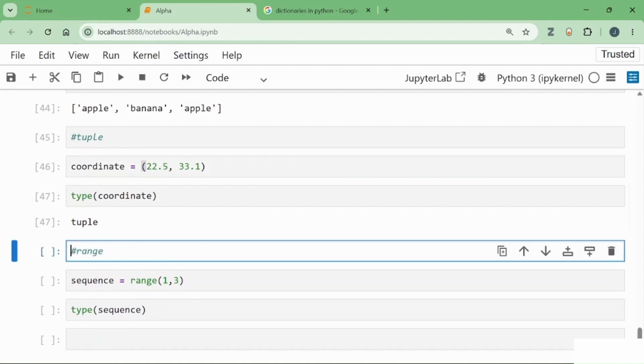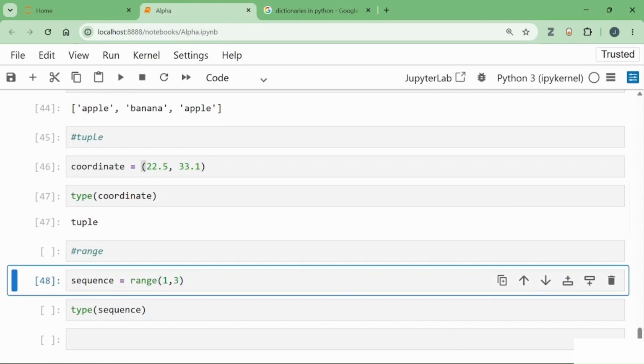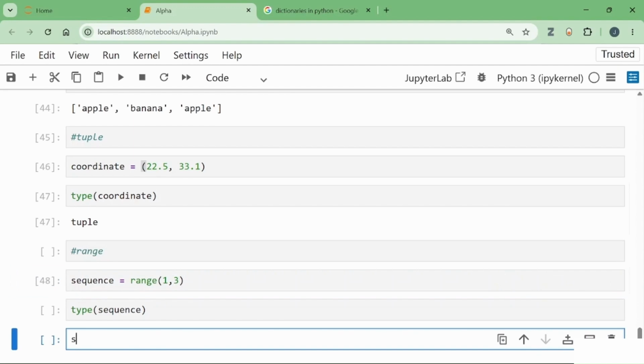And finally, the range. If you want, for example, to define numbers that follow a certain sequence, say numbers from 1, 2, 3 up to number 600, why on earth would you want to waste your time writing 1, 2, 3 to 100? You can use a sequence as a function, so a range to define that sequence. Simply write the keyword range, open a bracket, and then write the first number that you want to appear in that range, and then the last number that you want to appear in that range. And now it is going to give you this sequence of numbers.